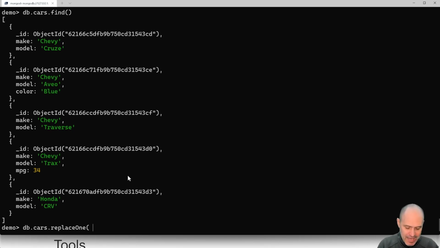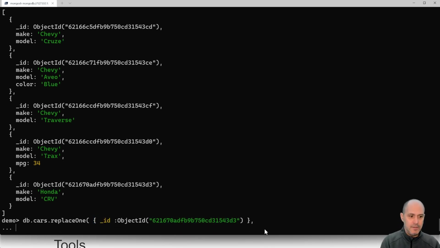But I really probably want to use object ID here to 100% guarantee that it's going to replace this. And then after the match, so this part is the match. After the match, you put the new document.